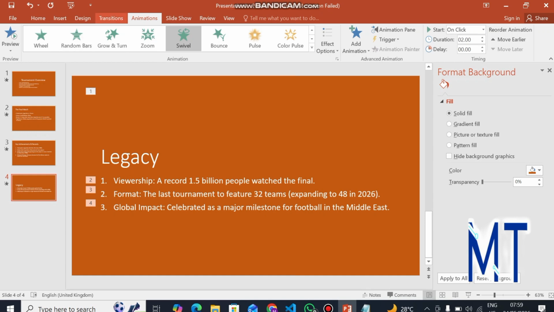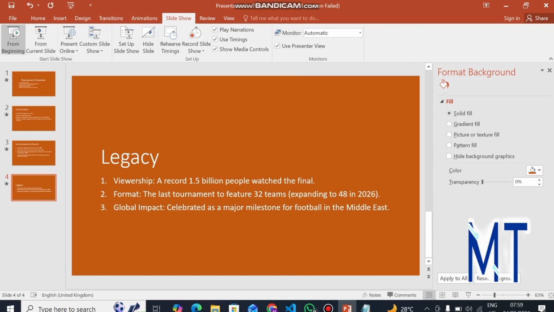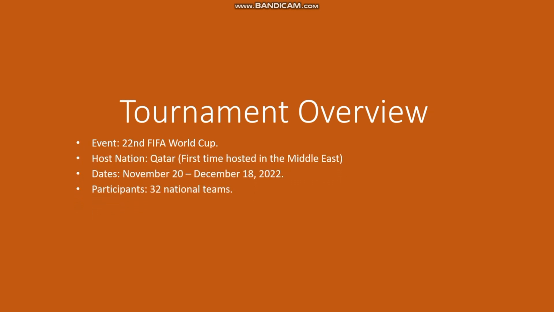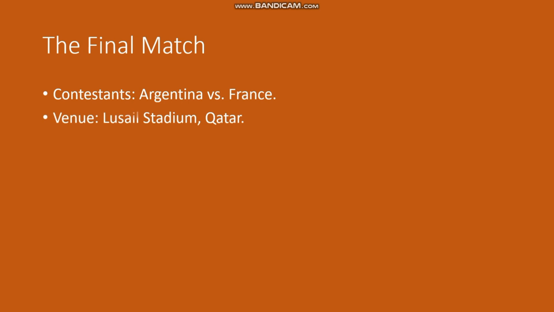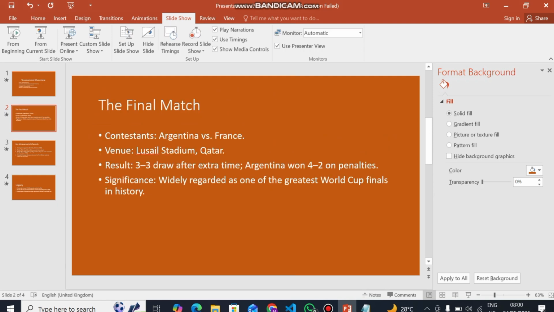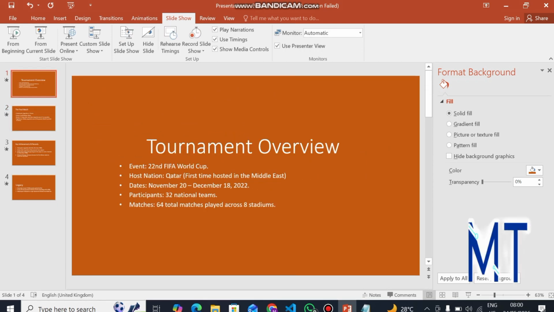So now let's go to our slideshow and run it again from the beginning. That's what we have. So we have this. Press your spacebar. So as you press your spacebar or enter, it goes to the next slide, next slide, next slide, and next slide. But I'm going to stop this for now because it will take time. I'll press escape.